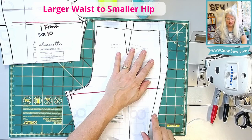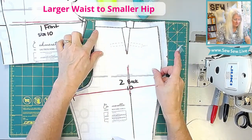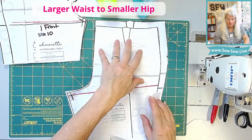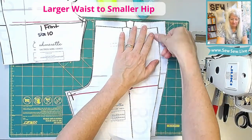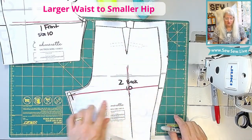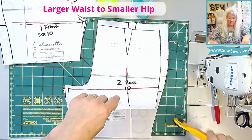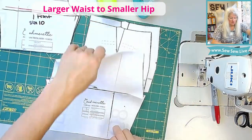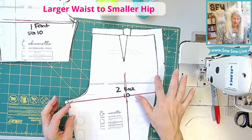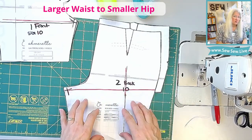We want the larger size up here but we want the smaller size down here. What we need to do is get this one blended into this hip right here. So what we can do is tape these together and line this up here at the center back. Now we want to blend this hip into this waist. If it helps, just trim off the part we don't want — that makes it very visual. Remember that the hip is up here, not down here — this is your thigh, and all this area up here goes around your torso.